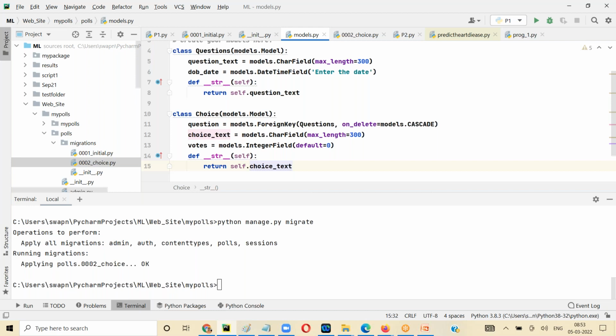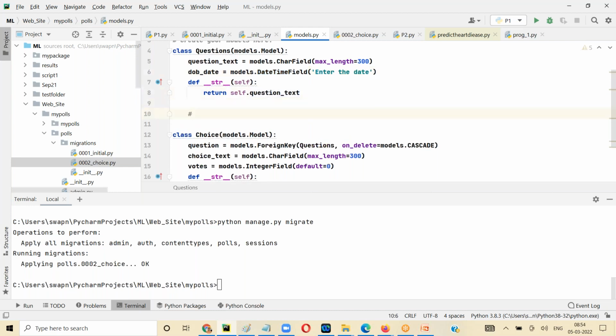You have a date here, isn't it? I want to check what all questions were added in the last one day. So I'm going to define a function to return questions added in the last one day.